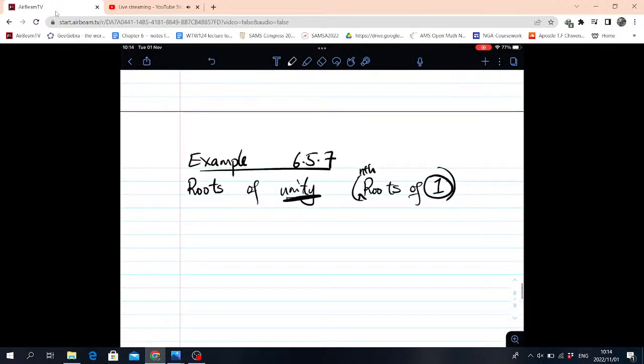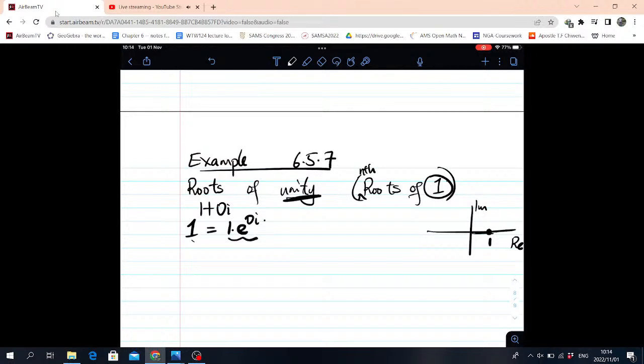So if you write 1 in polar form, again, just following what we did there, the modulus of 1 is 1. So we expect that to be 1 times e to the power of i times the argument. And the argument is going to be, if you draw the complex plane there, real part, imaginary part, this complex number 1 plus 0i will be here, and the argument has to be 0, because it's on the right side of the x-axis. So you write it like that. So this would be your complex number in polar form.